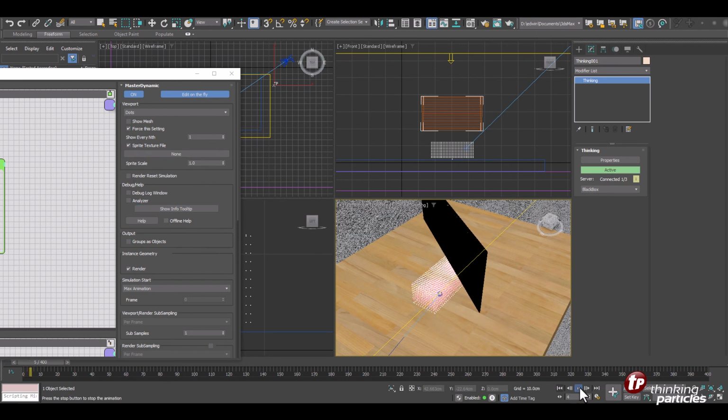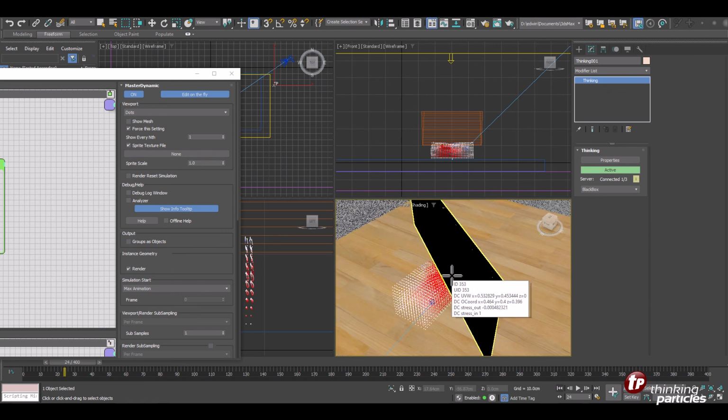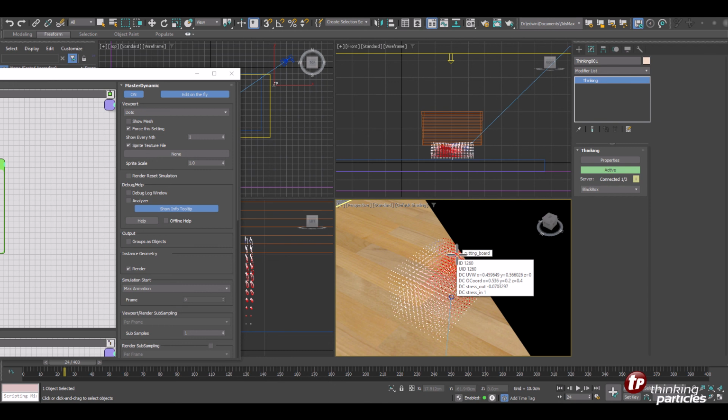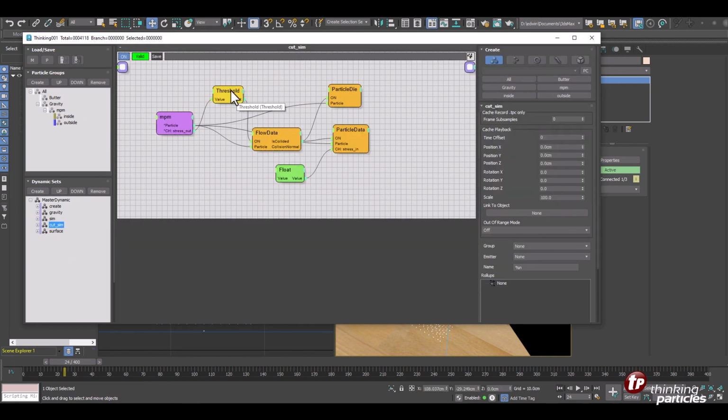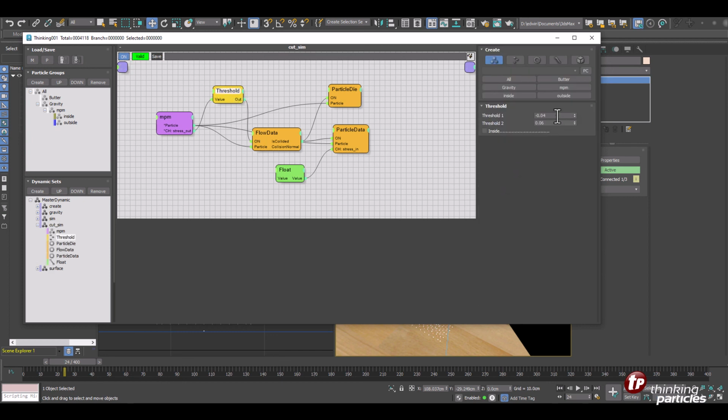Let's start the simulation a little bit, and we will then see in real time we are doing a stress visualization. Now we can find out what the stress value is, and right now it's minus 0.07, sorry, and there we can go over these red and blue particles and find out high stress, or what we deem high stress due to the knife putting pressure on it, and that's how we set the threshold. So that's the whole trick about getting the threshold where we know it's normal and not under pressure. And everything that falls outside of this, we assume it's under pressure, and then we do our little particle die and low stress trick we have here.